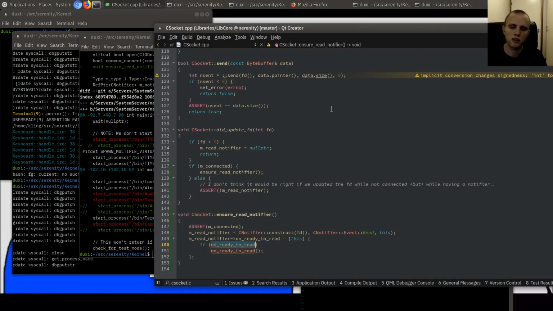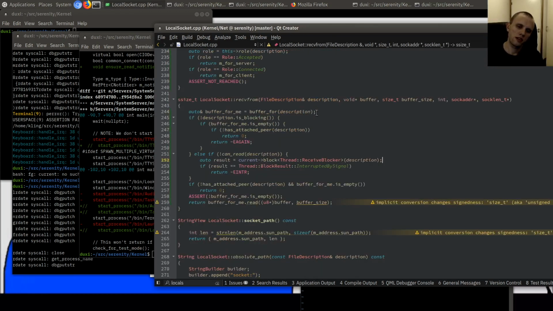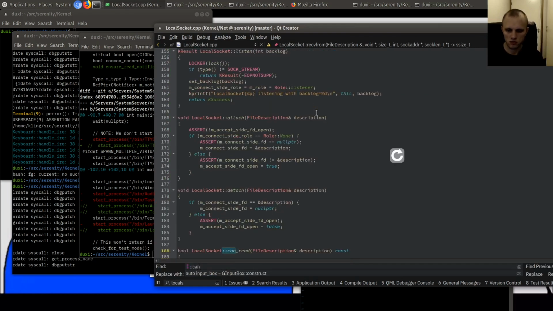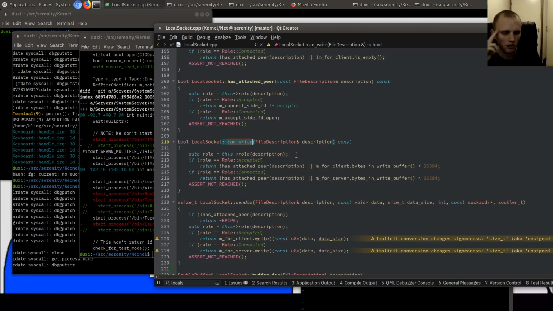So now we're not getting on ready to read. I guess because we're not getting on ready to write. Well, why is that? In order to get that notification, we would have to have a can write return true on the local socket.